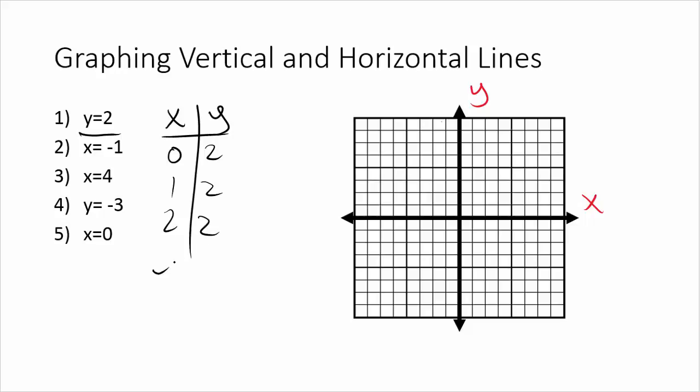Again, I could do -5. If I plug -5 in for x, you guessed it, it's still 2. And now we can look and see why this line is actually going to be horizontal. So let's go up here. We've got the point 0, 2 will be on our graph. 1, 2 will be on our graph. 2, 2 will be on our graph. And I also included that point -5, 2. You can start to see the picture here that this is a line that just goes straight across like this.